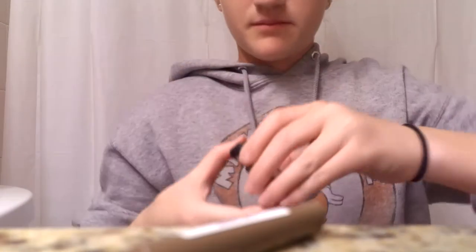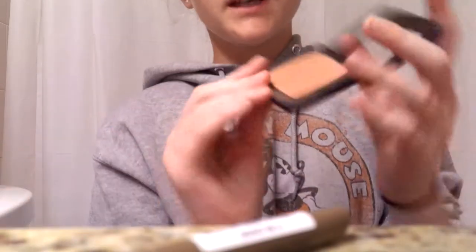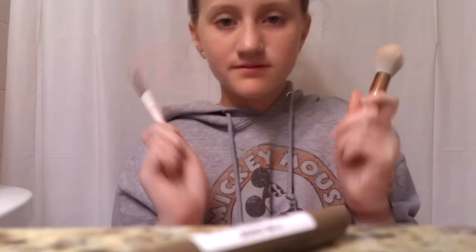Now I'm going to show you guys what my sister got. The first thing she got is this blush. It's kind of like my lipstick color, almost, but this one's a little more pinky. It's really cute, it's a really nice color for her skin tone. She's more tan than me — I'm super pale, which is kind of weird for someone who lives in Florida. Then the next thing she got are these two brushes. One is for blush, even though it's like a bronzer brush. And this one's for eyeshadow because she got an eyeshadow palette.